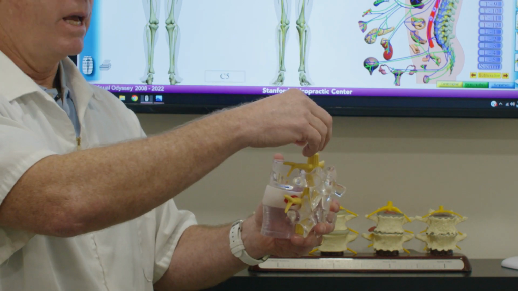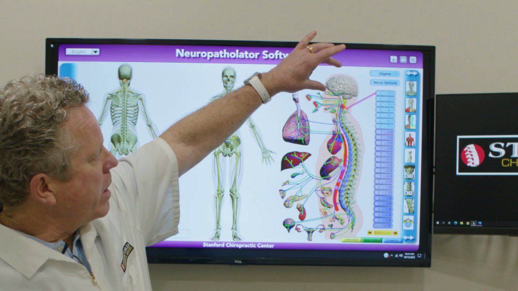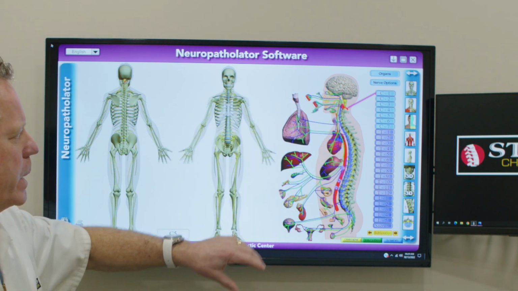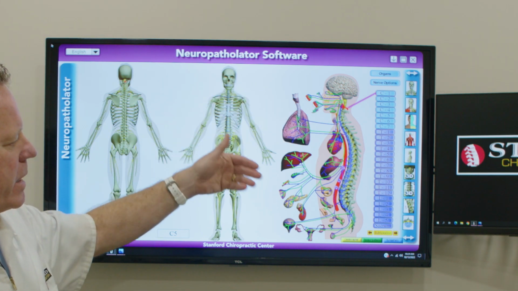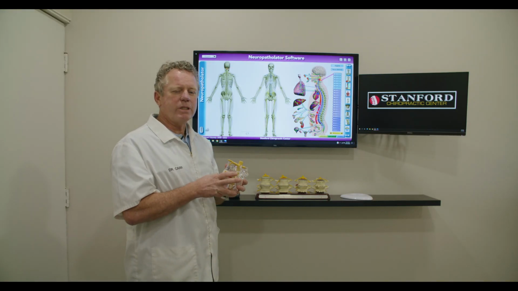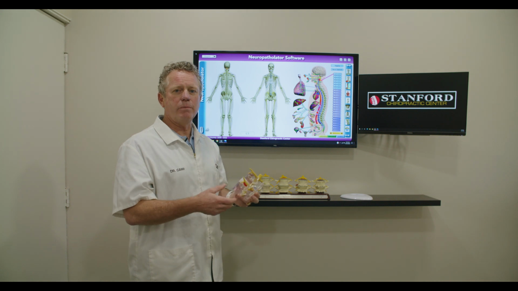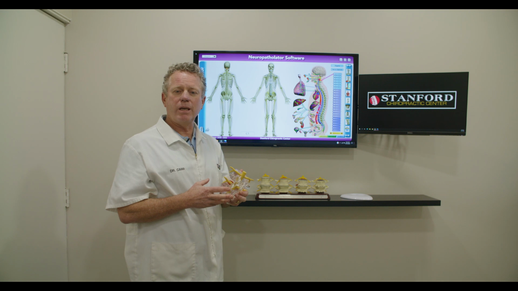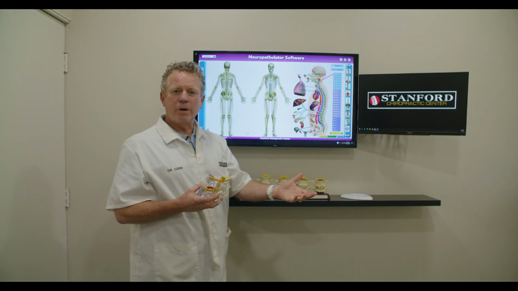This is what is called the spinal cord, and the spinal cord comes actually from the brain down the whole spine, and you can see on this picture where it connects to the lungs, the heart, the liver, the stomach, all the way down to your digestion and your reproductive organs. So the nervous system controls and coordinates everything in your body, from your immune system to all these organs, your muscle, how you feel things on your skin, all of those things. And so a healthy spine is very important.